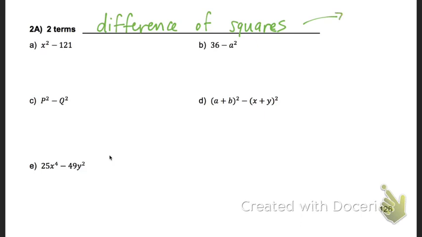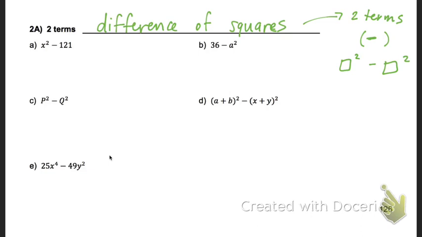So you must have two terms. There must be a minus, or a negative, whatever you like. It has to be a square minus a square. So something squared minus something squared. That's what it has to look like. If you have a plus sign, it will not be factored. It won't work.